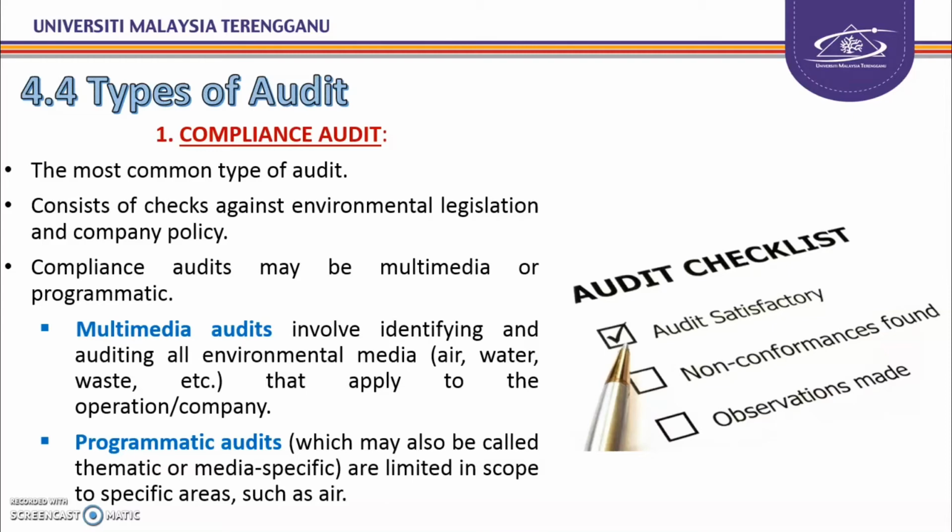Compliance audits may be multimedia or programmatic. What are multimedia audits? They involve identifying and auditing all environmental media such as air, water, waste, and many more that apply to the operation of the company. But a programmatic audit, or what we call thematic or media specific, is more limited. It does not involve multimedia, but is limited to a specific area such as air, or you want to conduct on wastewater only, or water only, or energy efficiency only, and so on.